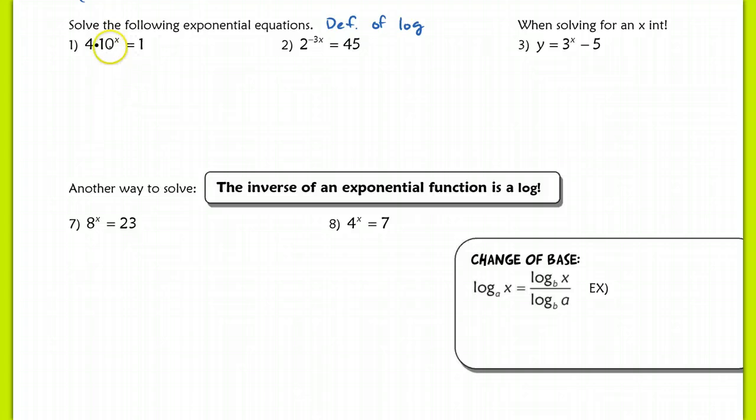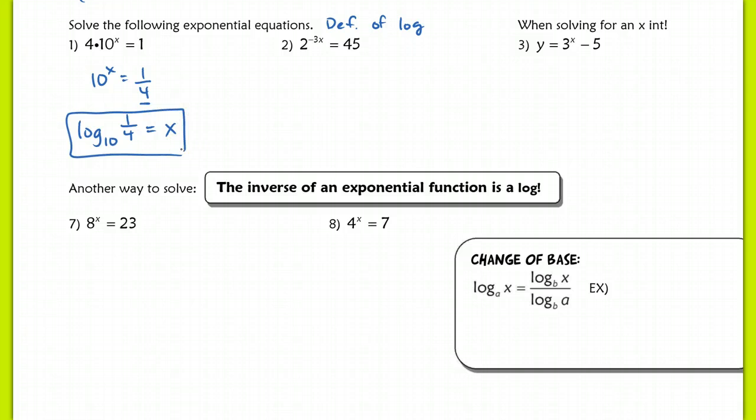So the first thing I always want to do, if I'm trying to solve for x, is isolate it, right? Which means that I'm going to try to get everything away from that x as much as possible. So I would divide out that 4, and then I look and I see, okay, I cannot write 10 and 1/4 with the same base. You might be thinking 2 or something, but you can't write it with the same base. So now I'm going to use the definition of a log. I know that the log with the base of 10 with the argument of 1/4 should equal x. And that's exactly how I just isolated x. Okay, that's it. You're done.